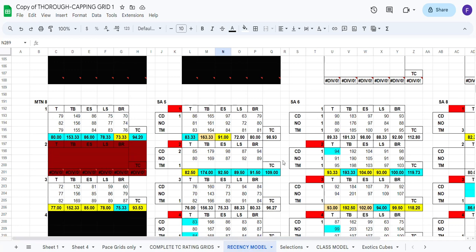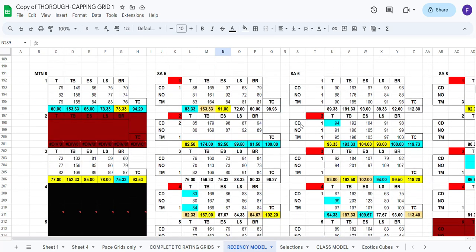And the Recency model, I explained it in depth in my last video. What I want to do is look at 4 races I hand-picked from Santa Anita tomorrow, Saturday, September 30th. I hand-picked the ones that weren't made into special weight races, because there are three or four maiden special weight races tomorrow with lightly raced 2-year-old horses, and I also wanted to focus mainly on the stakes races as well.